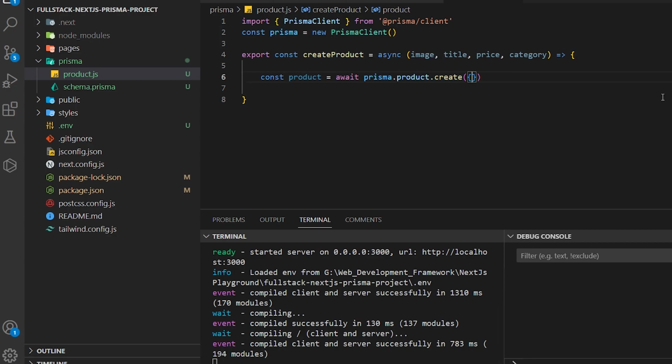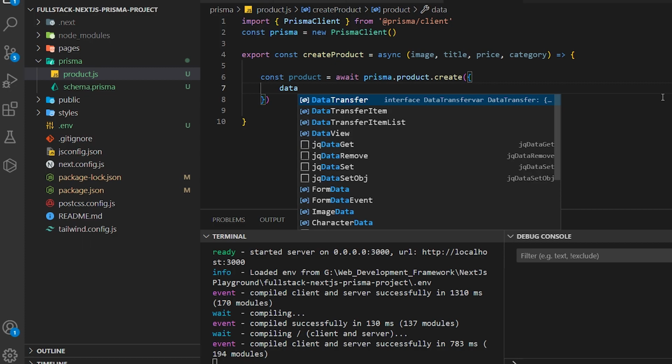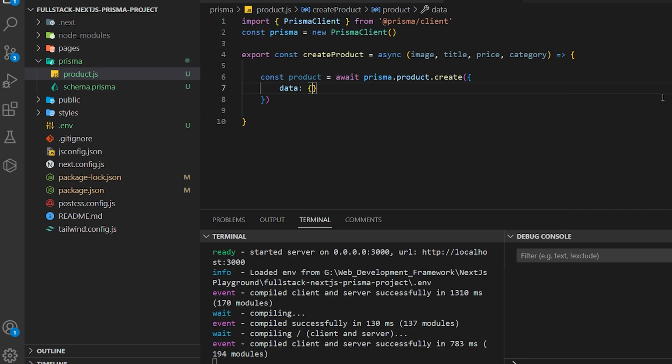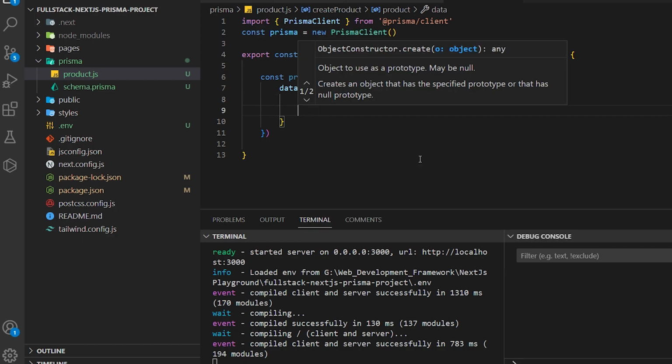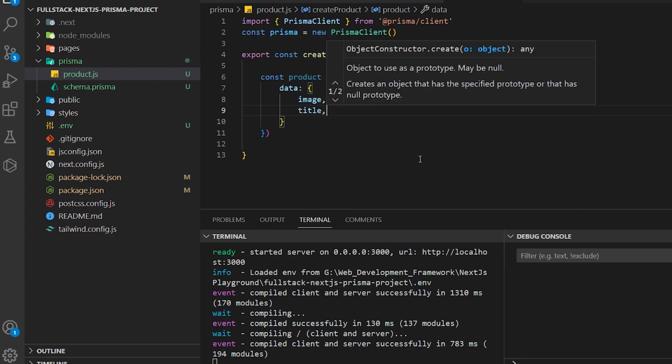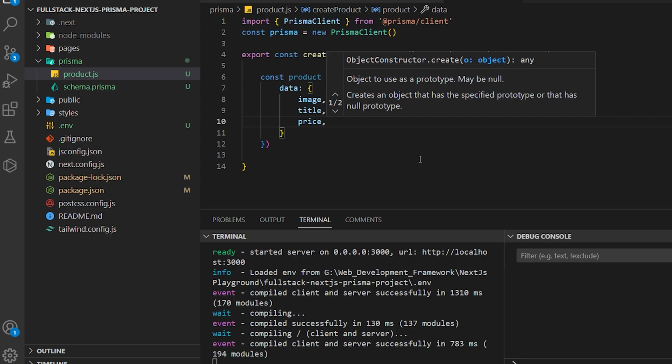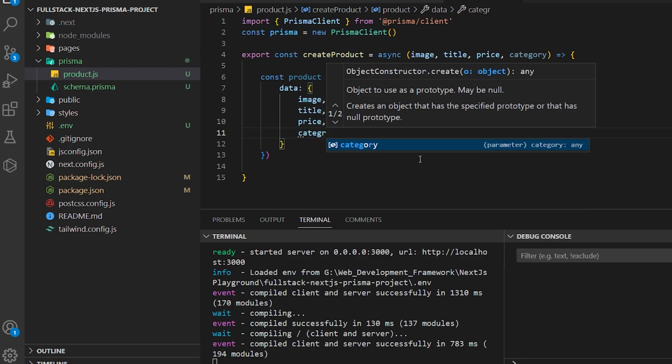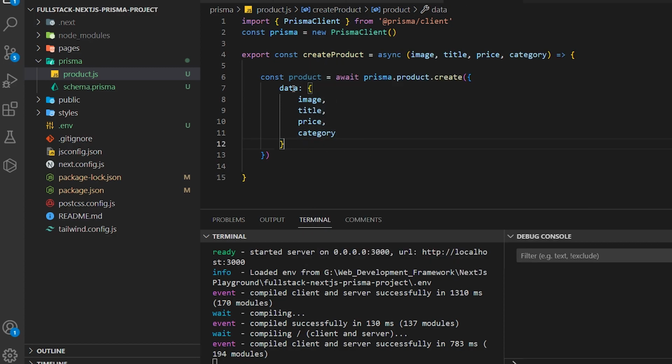And here, prisma.product.create, and here you need to pass some data. Here we can pass image, title, price, and category. These are the pieces of information you need to pass, which would be given by the user from the client side.